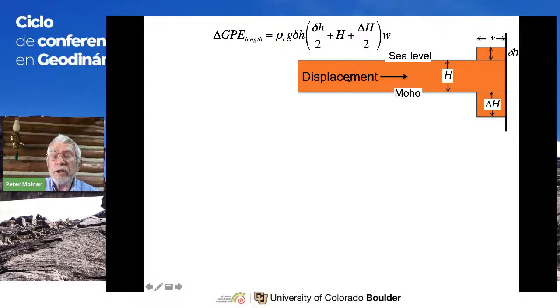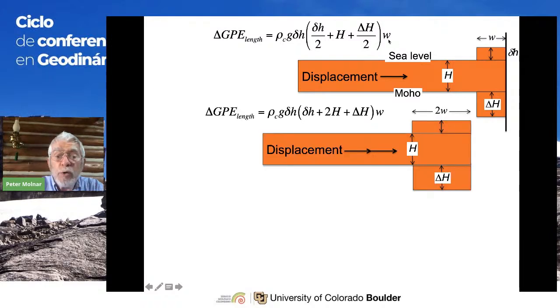So suppose we have crust. This orange is crust of thickness h, in this case h0 and one of those other plots. You displace it, you raise a high plateau to a height delta h over a width w, and you create a crustal root down in here. The difference in potential energy per unit length, now here length is in and out of the screen, toward you or away from you, is between the high region and the lower region. That's the difference that we're talking about. That's the same formula that I gave you before, multiplied by the width of the range, the W up in here. Now let's suppose we widen the range.